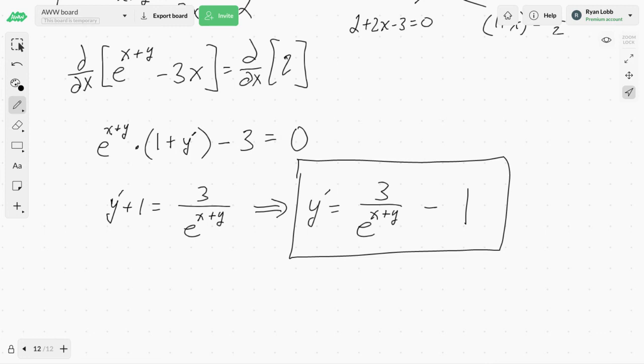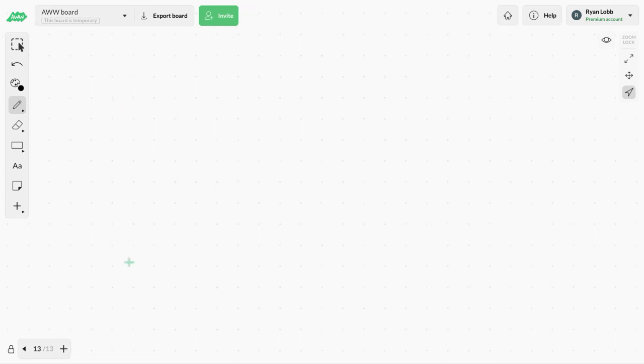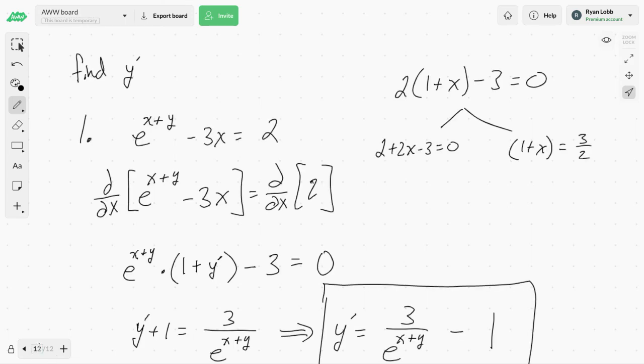All right, so there we have the derivative of an exponential function. We have some implicit differentiation going on. So that's all there really is to that. Don't overcomplicate that there. So that's essentially it with finding the derivatives of e to a power. If there's other stuff that we have to do, and there will be, whether it be finding the slope at a particular point, then we plug in the values for x and y, and we find the value of y prime.